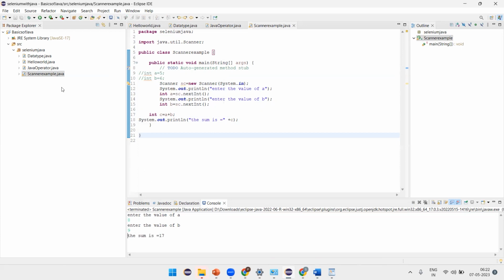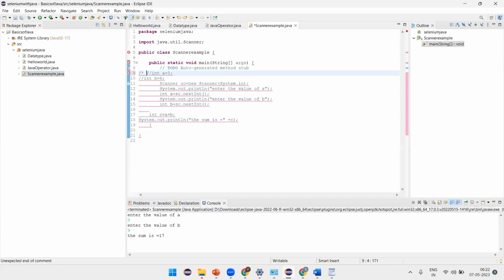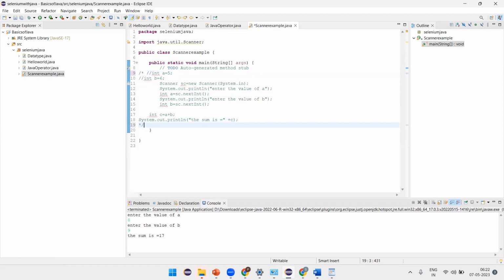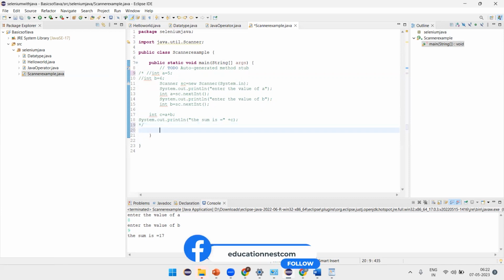We can do one more example here, like I'm keeping it all in comment. Now suppose I'm giving you: calculate the area of a triangle.